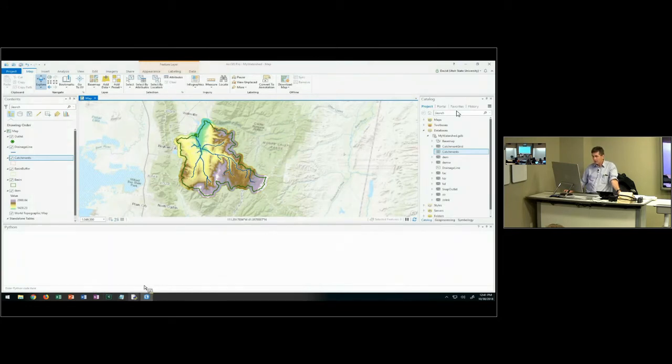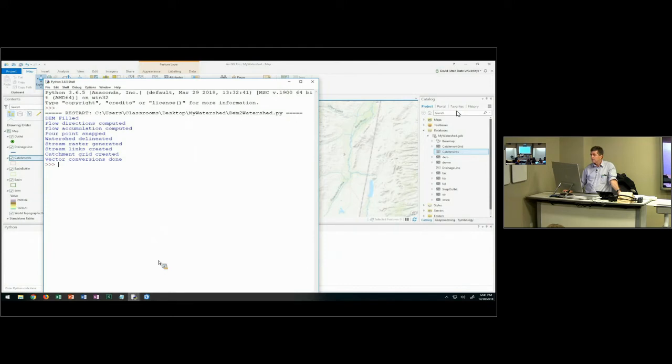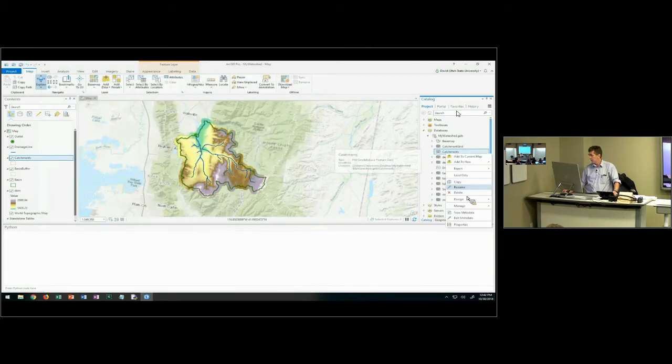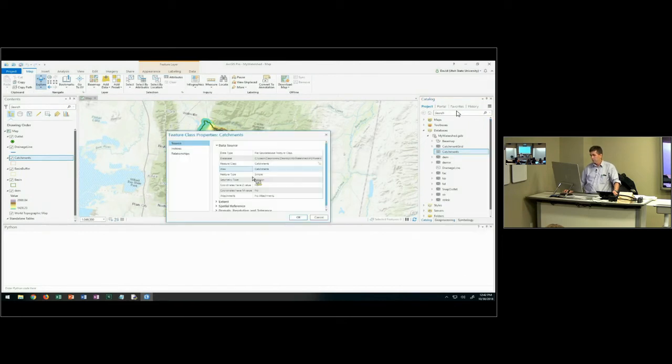Sometimes you actually have to let the Python function close first. Can I open the attribute table here? Has it got an extent? It's got an extent. It's got a spatial reference.